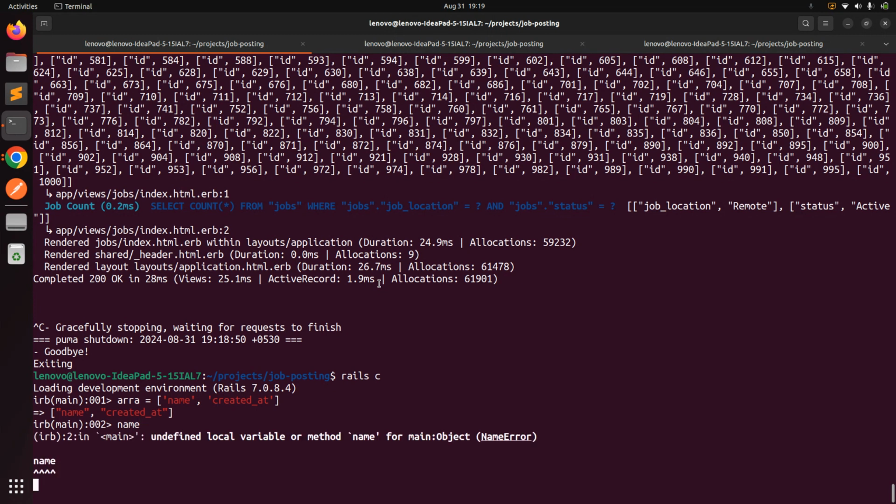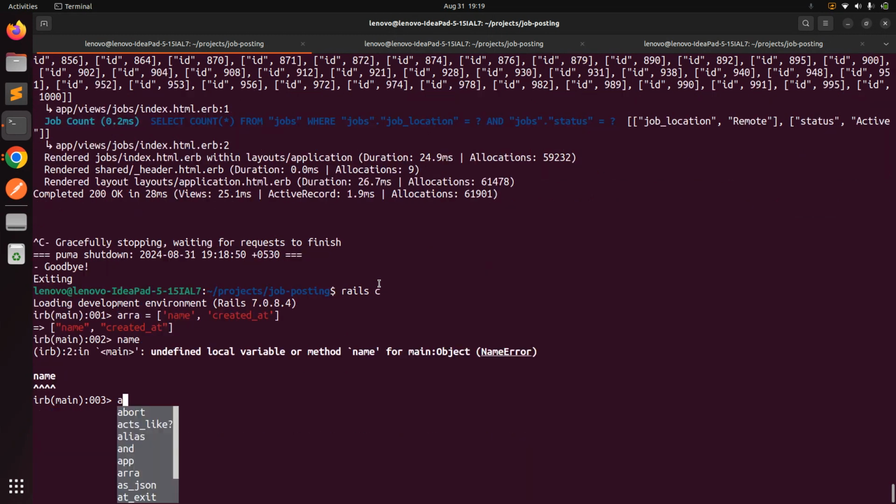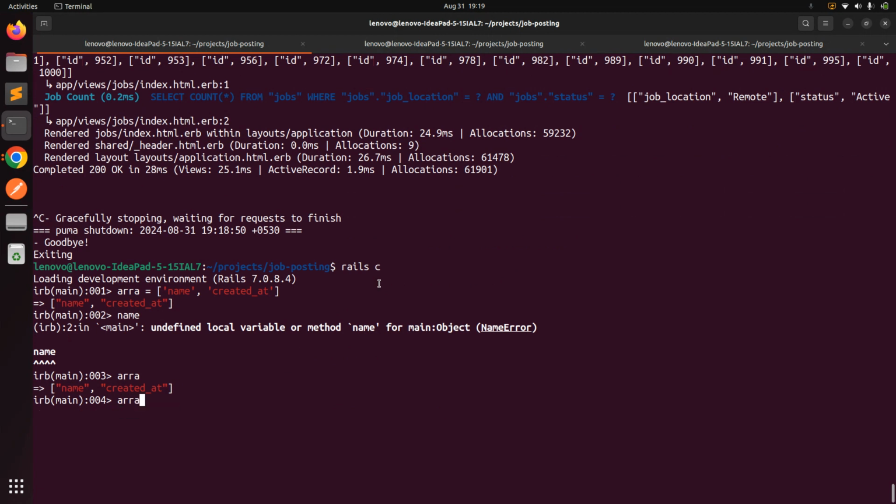Okay, so if you print name, you will see something like that. Okay, and somebody might prefer, let's say, percent w and then name, created it. So both are returning the same thing.